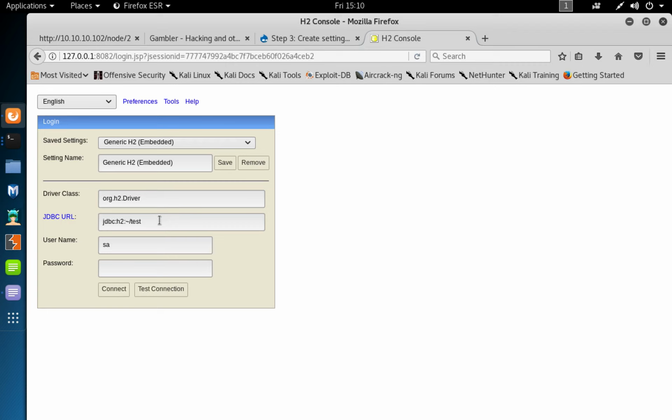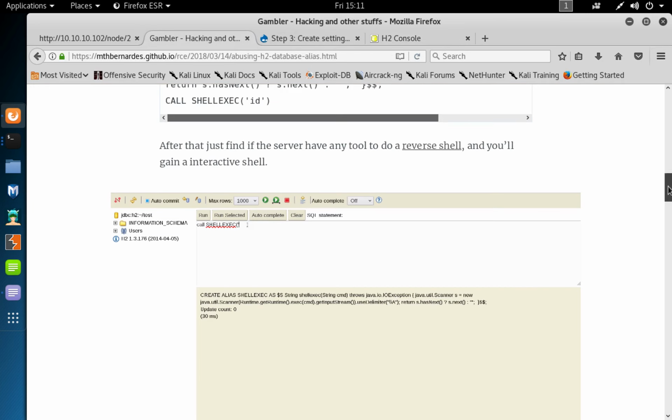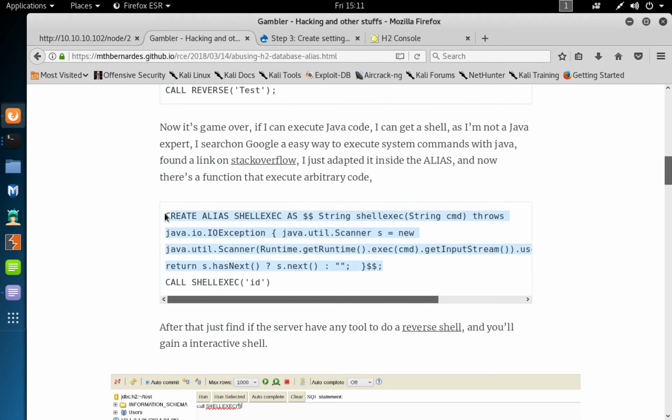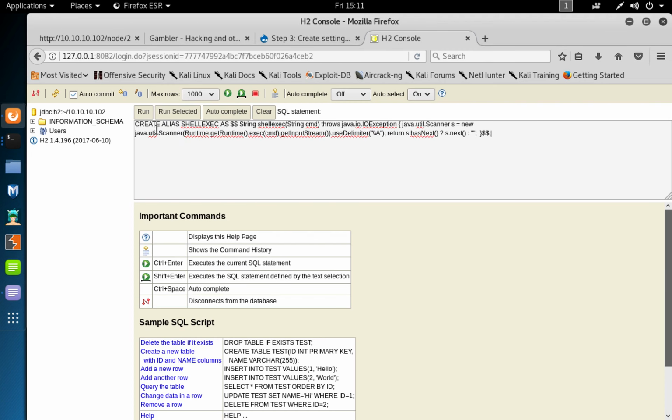And there we go. Okay, so my first thought was, how do we, the URL database here, if we click on connect, we are unable to connect because the username and password is wrong. So changing this to 10.10.10.102 and clicking connect, we should be able to get access to the database. Yeah, and then we're logged in. So according to this blog post, we need to execute this first. Copy that. The console, paste that in, run.